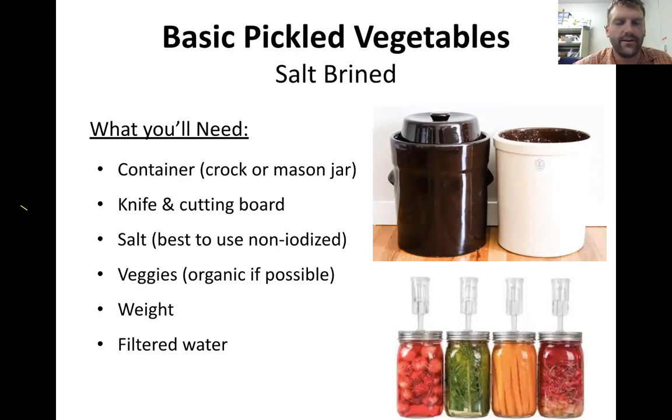When I think of a pickle, I think of a cucumber in a vinegar-based brine. You can actually pickle just about any vegetable you want to. Cucumbers, carrots, radishes, garlic, anything you really think of, you can pickle. What we're going to be pickling today is carrots and kohlrabi, if you're familiar with those two vegetables.